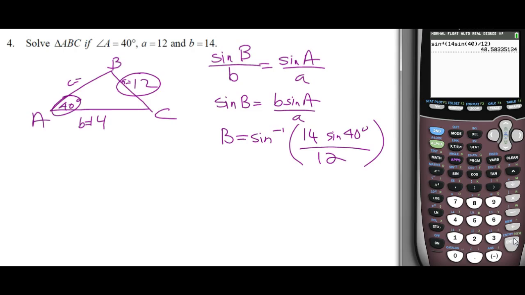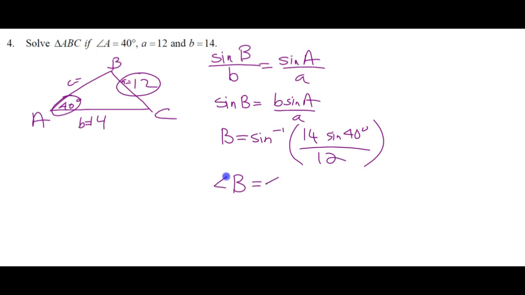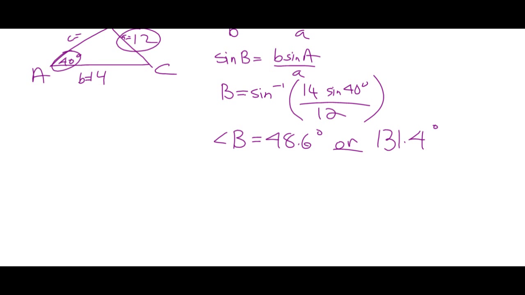Sounds kind of familiar. Yeah, we just did. Okay, now this is where we step in and say, or, what was the other one then? We did it. 131.4 degrees. Okay, can we do that? Yes, we can. Okay, so we're going to end up with 2 possible triangles, right? And we're going to have to do 2 solutions, right? Because there's 2 different angle C's. So now we say if, so we go over here. If angle B is 48.6 degrees, we want then what's angle C?